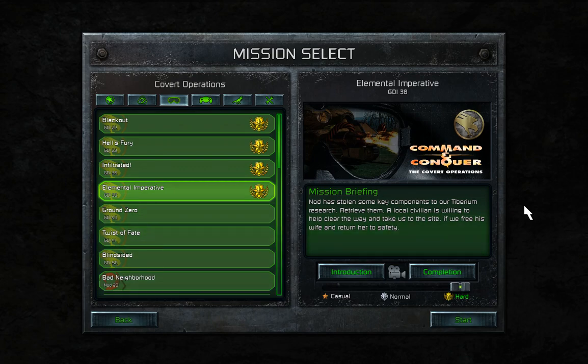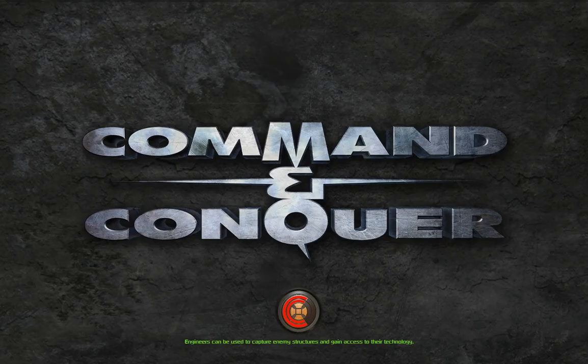This time going with the mission that possibly can be completed in about 30 seconds, but I can't do quite that yet. So I'll do probably a longer way. Welcome to Elemental Imperative, let's move straight to the mission. The objective here is to collect the crates, nothing new.